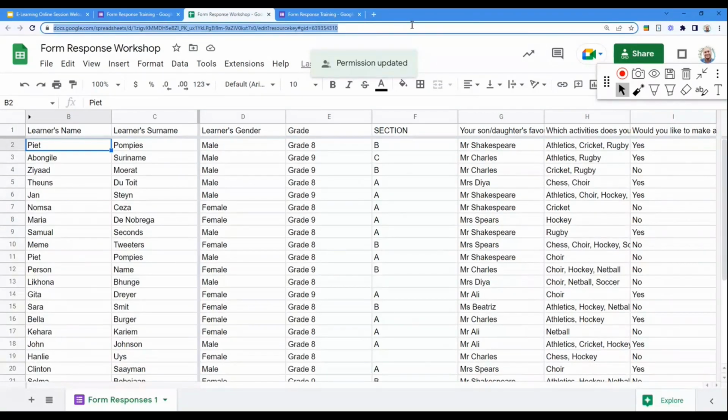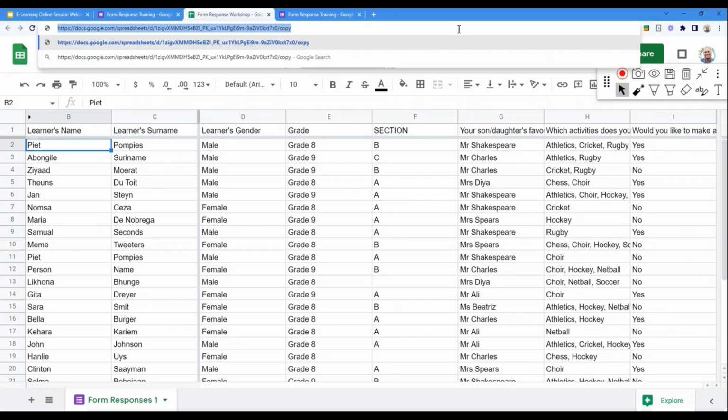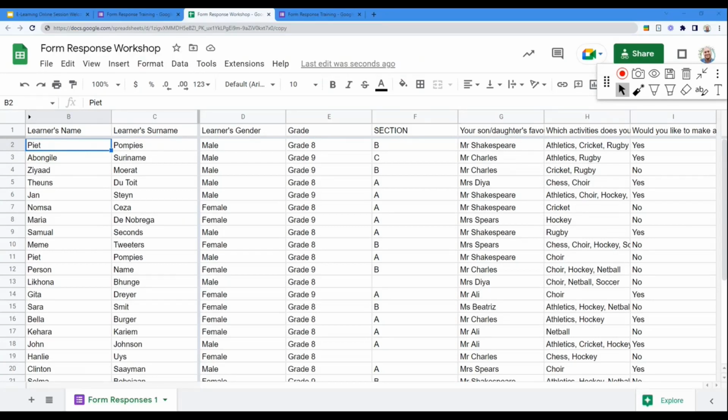So what I'm going to do is add a link here to the chat where you can go and make a copy of these responses. This is not going to be linked to my Google form, but there's an interesting thing that's going to happen that I'll explain now. You can click on that link and it'll copy everything that you see in front of you, so that you've got your own Google Sheet to work with. As I'm explaining the things that we need to do, you can add that information in on your end. I'm going to give you a few minutes just to see that you can copy it.